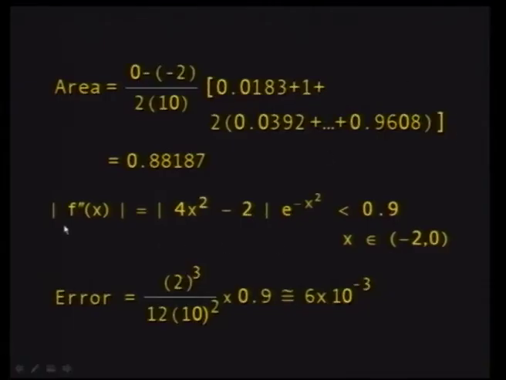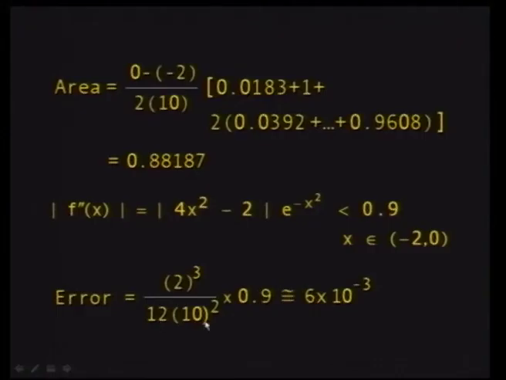Now, if you want to calculate the error, this is the error. The error is equal to what? We saw before that the error depends on the modulus of your double derivative, divided by 12 n squared. Here you have n subdivisions, and the interval is from -2 to 0, so you have (b minus a) cubed divided by 12 n squared. We found that the result here is very accurate, because the error, in our way of calculating it using the trapezoidal rule, does not exceed 6 times 10 to the minus 3, which is a very small error.